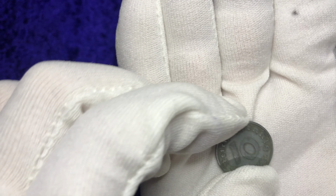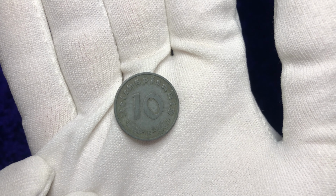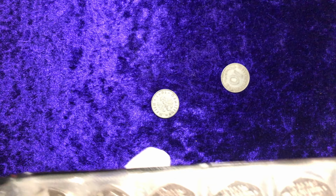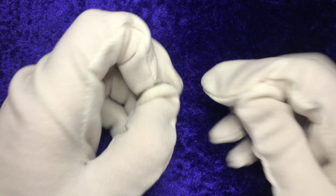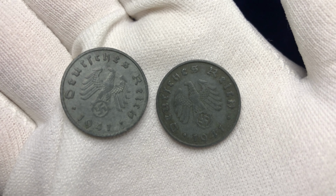So in amongst my precious metals collection, I wanted to have a real piece of Nazi German World War II history. It sits in my coin collection book, where I have my British sterling coins, my commemorative edition pieces, my £2 coins and my 50p's, 10p's, etc. and stuff like that. But that is for a separate episode. But I absolutely love history and I thought it would be awesome to have this in amongst my precious metal stack. Again, not for the purpose of investment, as I don't believe they really are an investment, but more just to keep history alive and to own a little bit of history myself.